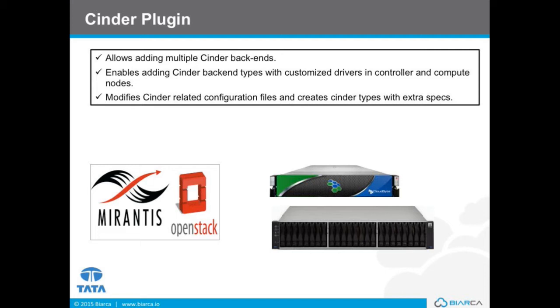So what we did is we wrote a plugin that they select when they are deploying their OpenStack cloud. They choose this plugin, and then they add certain configurations for the respective arrays that they want to be part of this data center or this particular cloud, and then automatically the configuration is going to happen. Once your cloud gets deployed with this plugin, the OpenStack environment is configured to work with these arrays.